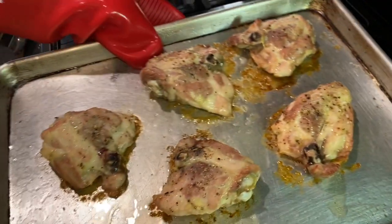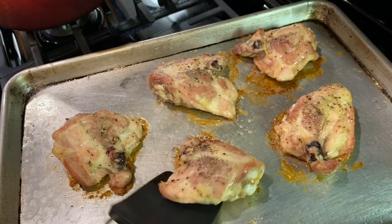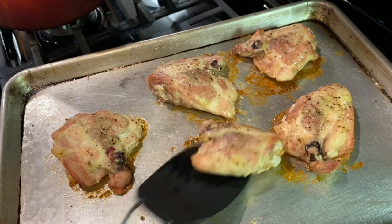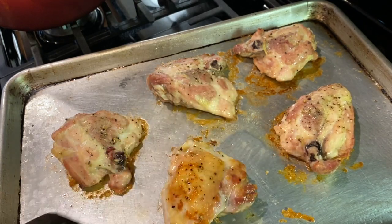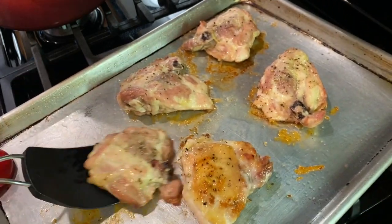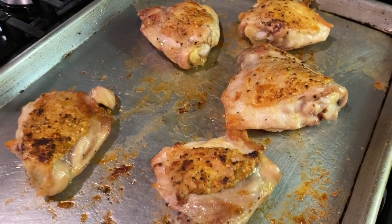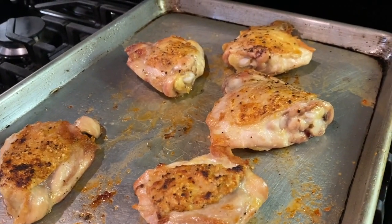When the chicken is ready, take it out of the oven and turn the broiler onto high. Carefully flip the thighs over, making sure to get under the skin if it's stuck a little to the sheet pan. And broil the chicken skin side up for 4 to 5 minutes, just until it's crispy. It's so tender and juicy, and with the chimichurri sauce, it's so flavorful. I think you're really gonna love this.